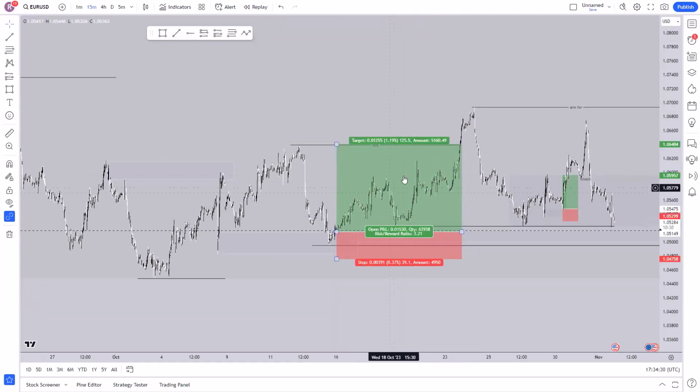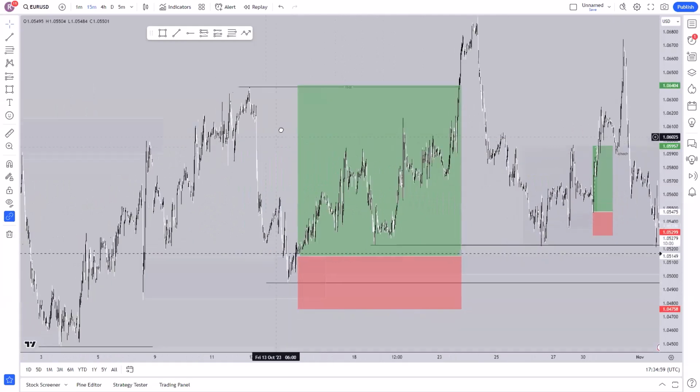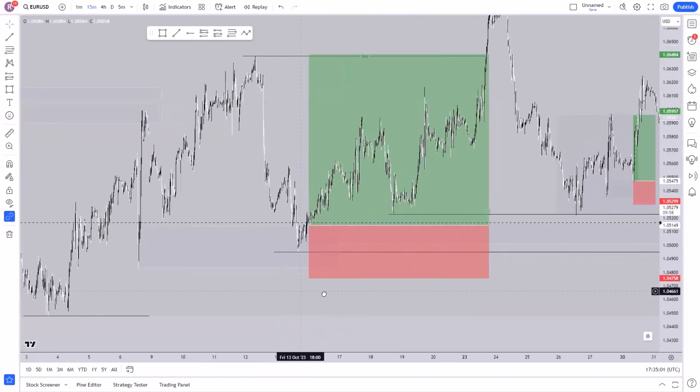That would have been a 1 to 3. How long would that trade have taken? Because we're on the 15-minute. So that would have taken about 1.5 trading weeks. Sorry. So the 5 days, then about half a trading week as well. So although that is essentially a swing trade, this is a very good trade. And you could even further refine this. This is what I'm trying to say to you about refinements and going down to lower time frames.